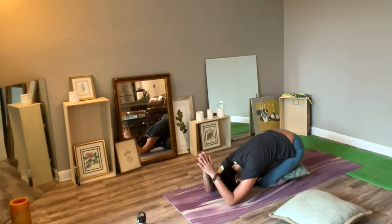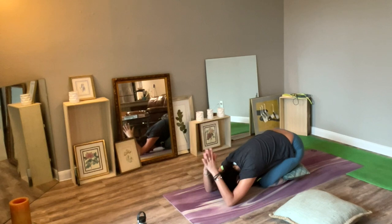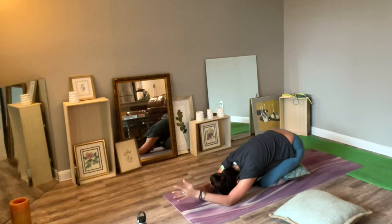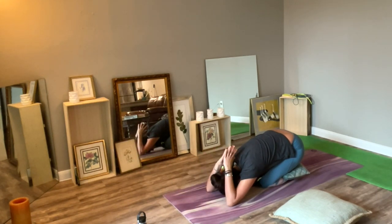You can drop your head to the ground, resting your forehead or third eye area onto the ground. You can bring a little movement into the arms. We're just getting warmed up, so it's really natural. If you're feeling a little achy or stiff, this is still really good to warm up and open.